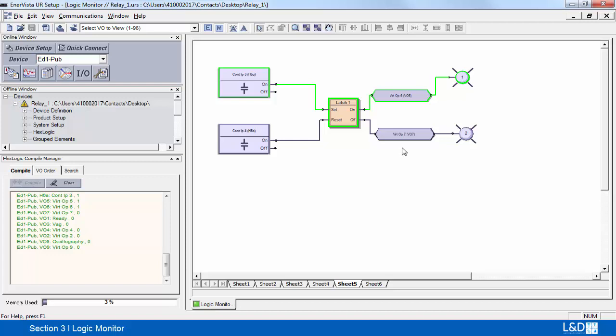If we switch on number 4, everything is turned off again, so everything is reset. If I turn off input number 3, it remains reset, and turning off input number 4, again everything remains reset.